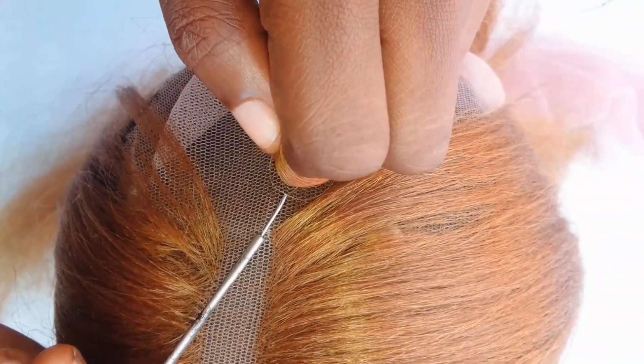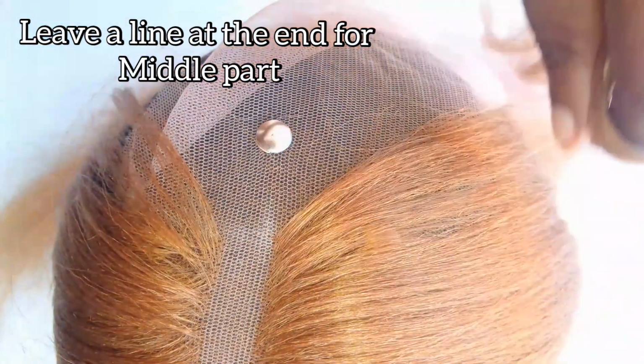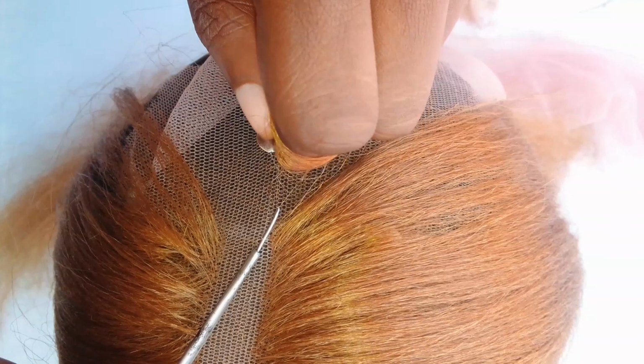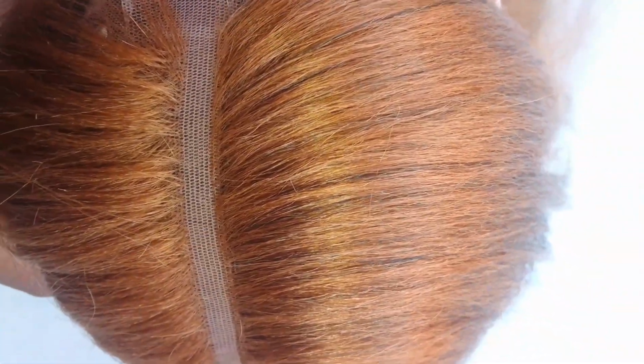So now I'm doing the 1 or 2 strands of hair in every hole, and that is going to make your closure come out well. It's going to make it look like a custom made closure, because that is what we are aiming at, right? A nice and good custom made closure. So that is what you are going to be seeing pretty soon.